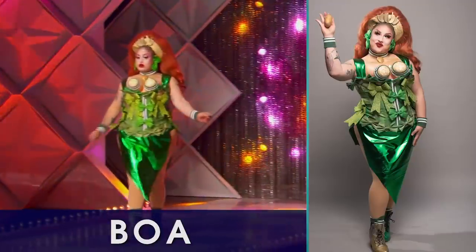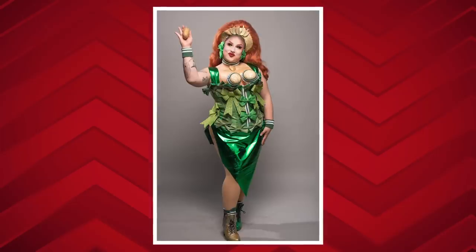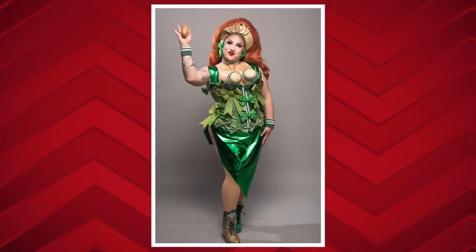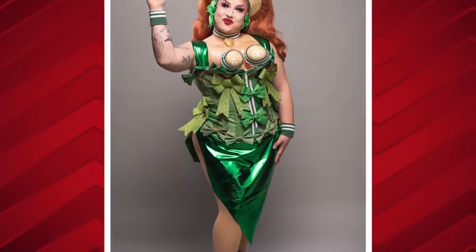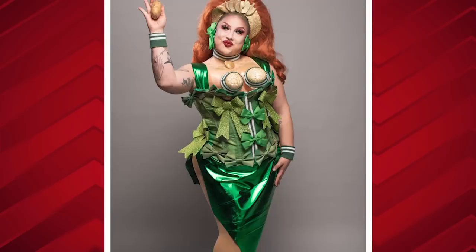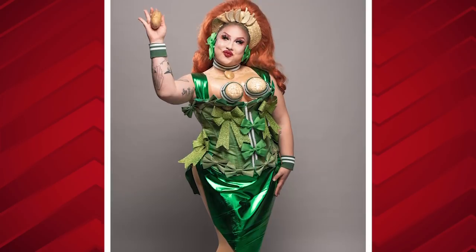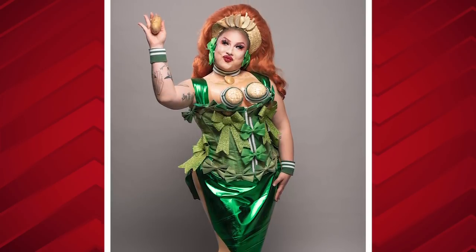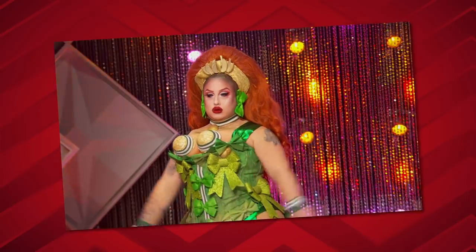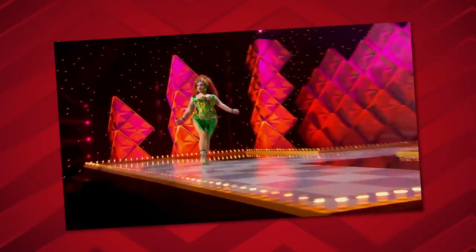Next we bring to the Canadian stage: Boa. It's kind of Poison Ivy, kind of She-Ra, with the shapes she's got. I do like what she did with the corset, covering it with different bows and layers that kind of look like leaves. But when you take a piece of fabric and just wrap it around yourself and stick a corset over it, it looks like exactly that. The tits look a little lopsided — they don't fit her. The only good things about the outfit are the ribbons, which are already prefabricated. She looks beautiful from the chin up, but everything else is sort of a disaster. It's a boot.